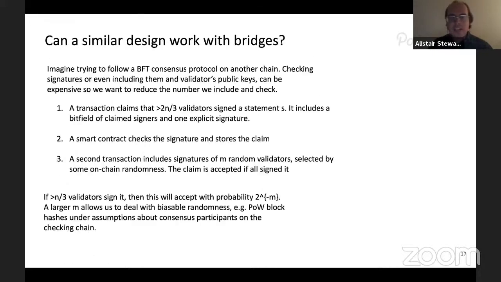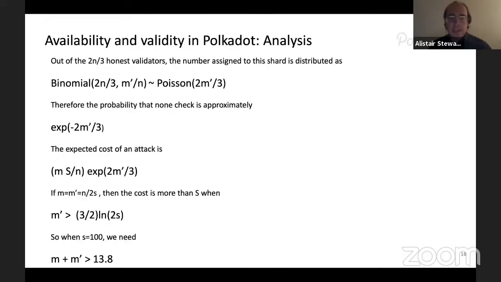And what this gets you, if you look at the numbers, so we have 2/3 of validators are honest. They each have got some chance. This number of people we can assign in the second step, chance to be assigned to this shard. It's approximately +1, and we end up with something very similar to what I had 2 slides ago, but a bit worse. But the advantage is there's no T in this logarithm.